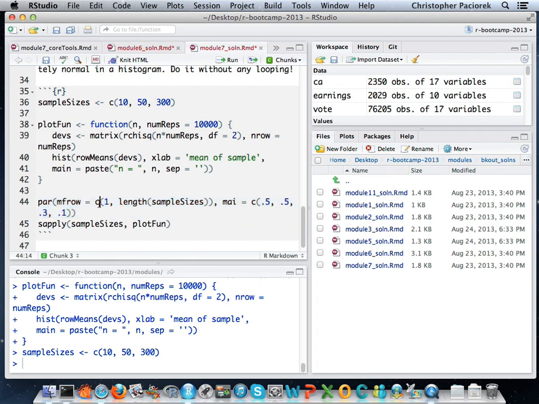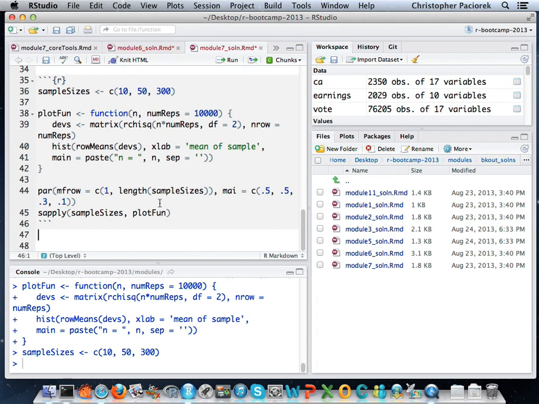Remember we saw that I could create a 1x2 matrix of plots before? Here I'm going to create a 1 by however long the sample sizes is matrix of plots. In this case, it's going to be a 1x3 matrix of plots. Again, there's a little bit of monkeying with the margin sizes here. And then I'm just going to s-apply my plot function to the different sample sizes.